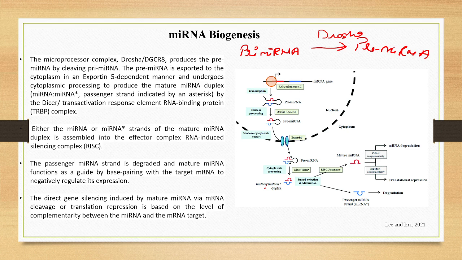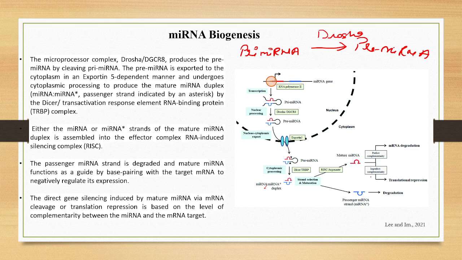What is the function of microRNA? They cause the repression of expression. They inhibit the expression of genes. MicroRNAs inhibit the expression of a particular gene. Now there can be two ways to inhibit this expression. The first way is through the degradation of mRNA, and the second way is translational repression. That means if the mRNA is degraded, there is no chance that it can go for the next step, that is translation.